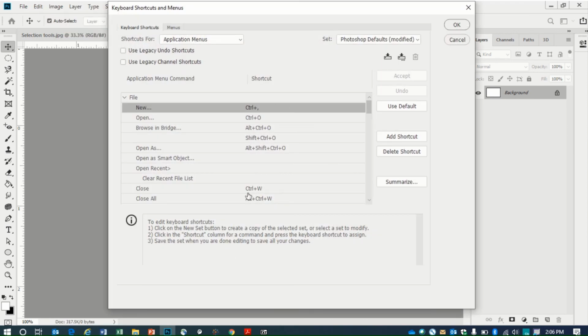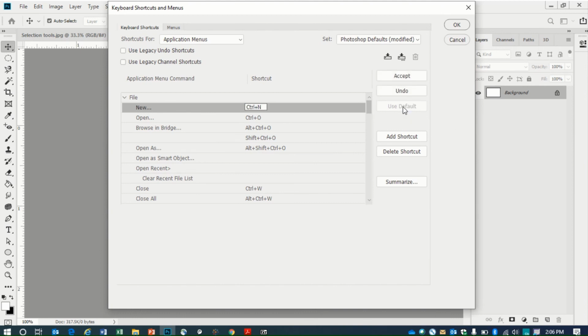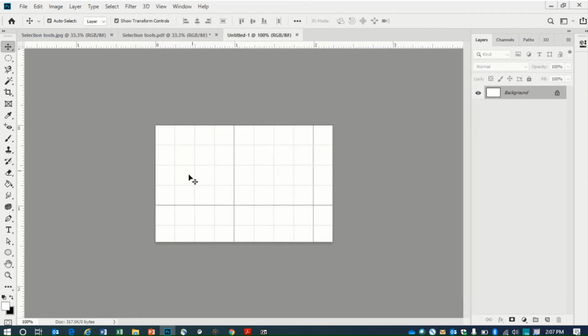So whatever changes you have made here, everything will go back like this, right? And then you can say okay. So that's how you will be able to create a shortcut. Shortcuts are good if somebody is working only in graphics and has too much work on the graphics, so it's easy for them to set their shortcut tools.